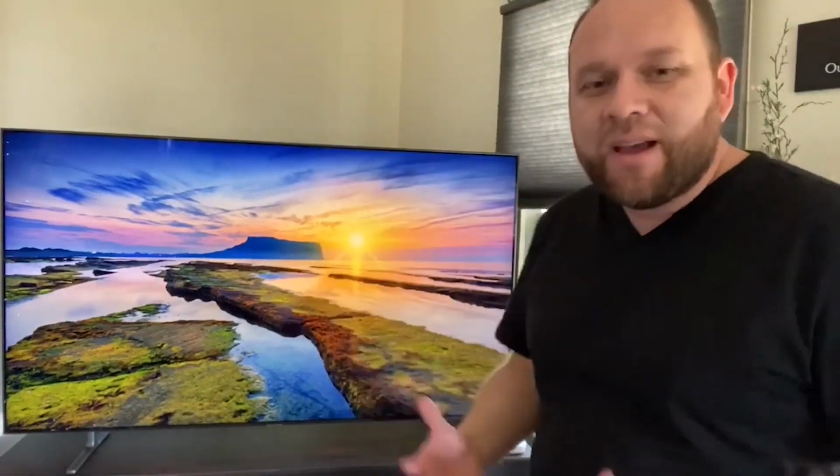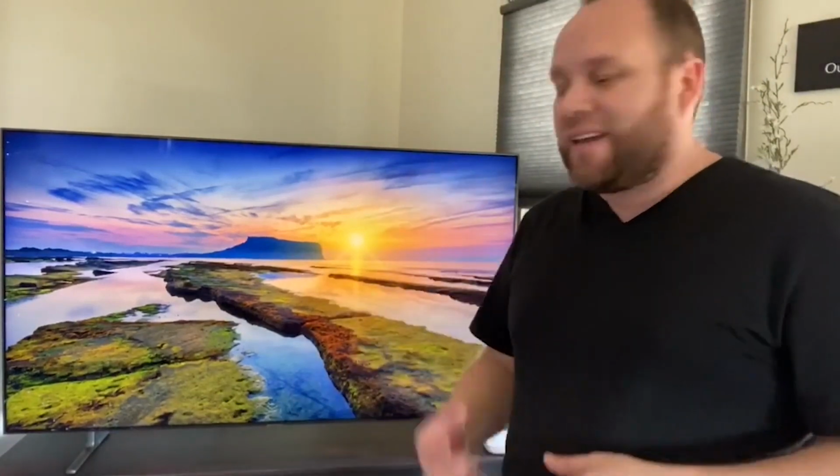This is the 65-inch TV that I just got and I've had for a little bit of time now, and I wanted to give my review on it after owning it and putting it to quite a few hours of use with my kids and my family watching TV, and to give my feedback and see if this is maybe a TV that you're interested in purchasing, and hopefully you can base that off of some of my opinions as an honest, normal, average consumer buying a television.